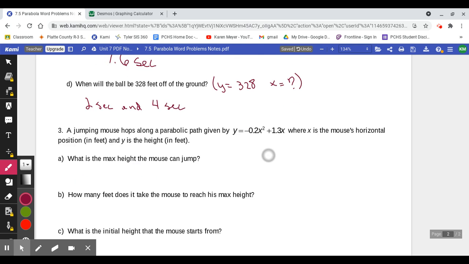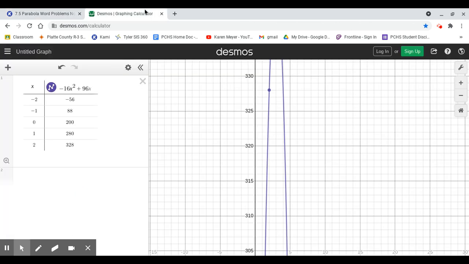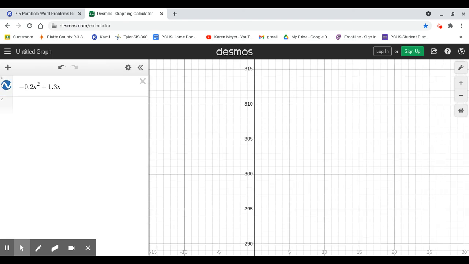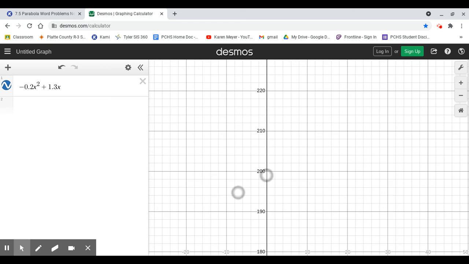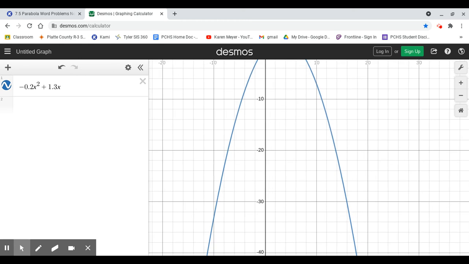Okay, last one. Let's go type that into Desmos. Like I said, hopefully the hardest part is just figuring out what the question is asking me to figure out, and then how to get that off of my picture from Desmos. This is a small picture compared to the other ones.